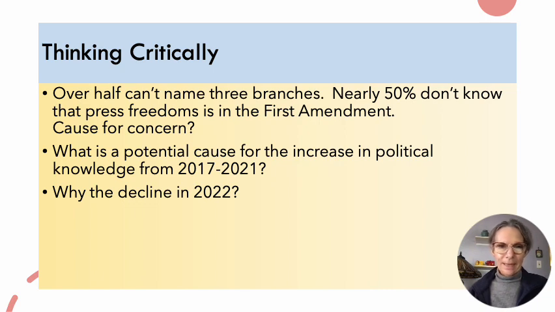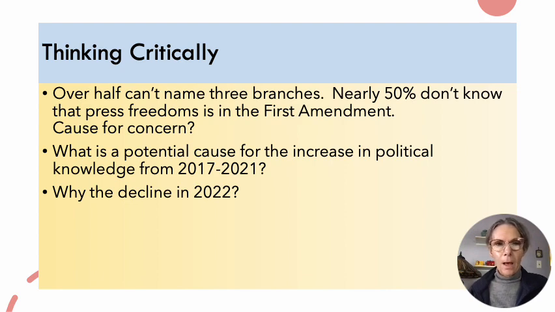I think the question is, is it something that we should be concerned about, right? I mean, clearly we should be concerned, to a certain degree, that if people don't know what the three branches of government are, and can't identify them, that's a little concerning, right? Because the whole foundation, the structure of our government, not just at the federal level, but at the state levels and really the city and county levels as well, is based on that separation of powers, that you have one branch that makes decisions, another branch that executes those decisions, and another that solves the disputes that arise around those. And not knowing that we have those three branches, to me, that's a bit of a cause for concern.